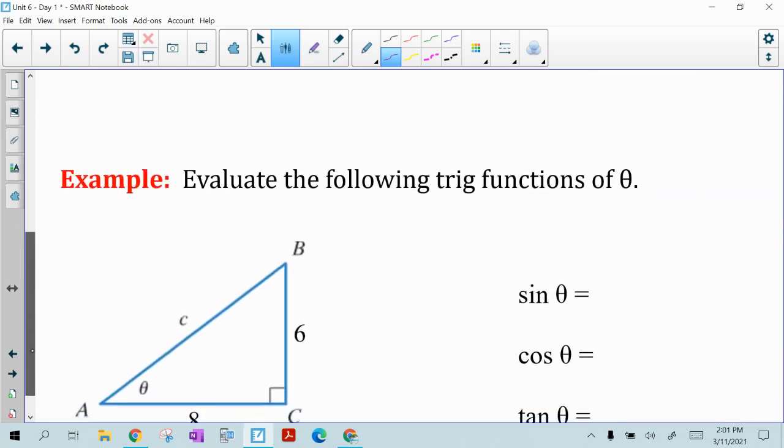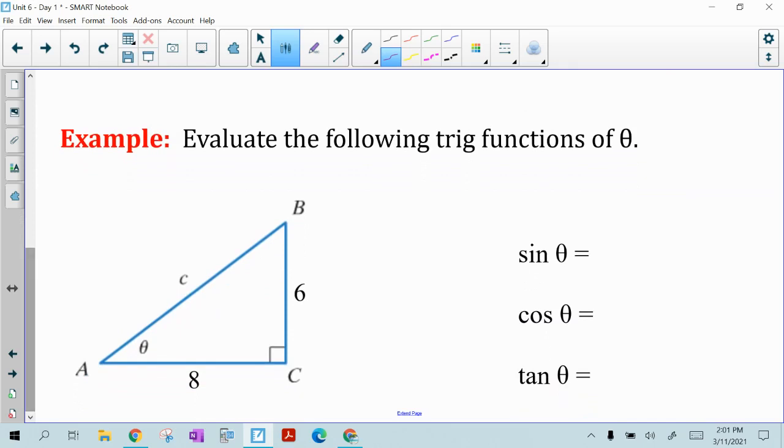Well, we could try and do something like this. Once again, pause if you need to. Find your c. And if you found your c, I'm hoping that many people have already gotten this down. And again, it's one of the triples, so I can do that fairly quickly. And now I'm going to say, okay, sine is opposite over hypotenuse. So I'm going to say 6 over 10. But I do want to reduce this if I can, so I'm looking at 3/5.